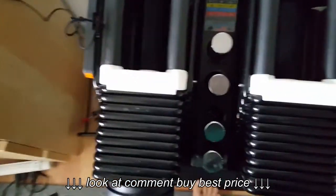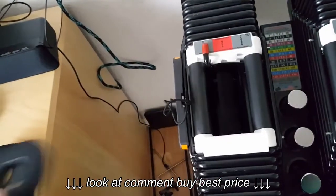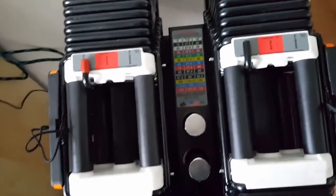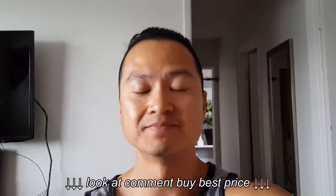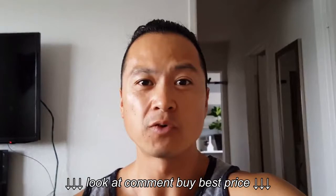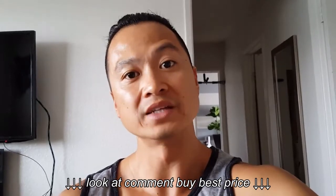That solved the problem I have with PowerBlock. Because of this, I can increase by two and a half pounds, then add 1.25 which is 3.75, and then keep jumping up to five. Each week I just add a pound increase — you can add a pound and not really feel the difference. Keep adding it each week, and by the end of a month that's a four-pound increase. You don't want to go too fast because your joints will eventually give out. You want to increase weight slowly but constantly to build bigger muscles.